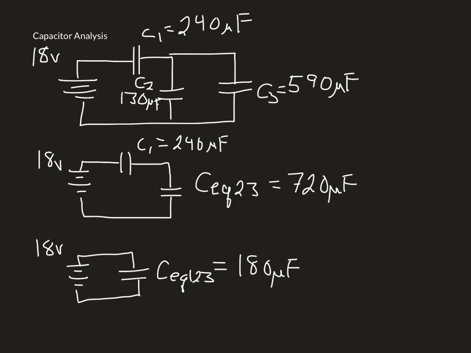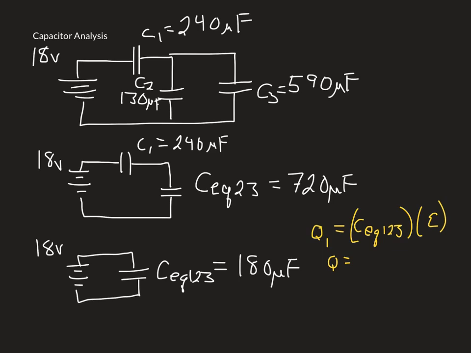So to begin with, the charge across this equivalent capacitor is going to be the same as the charge on C1. It would be the same as the charge on this equivalent capacitor here, C23, but that's going to turn out to be not useful. So I will use the voltage and the equivalent capacitor, C equivalent of 1, 2, and 3, to calculate Q on this capacitor, which is the same as Q1.